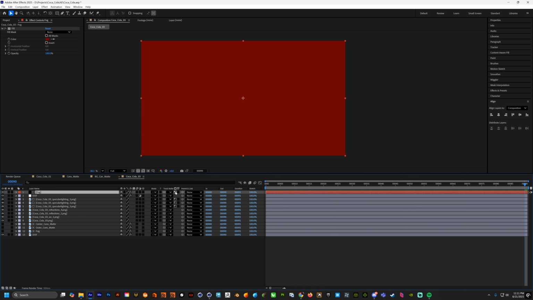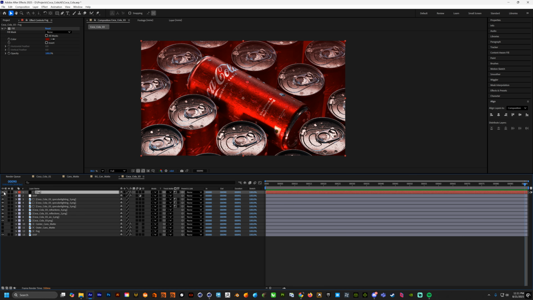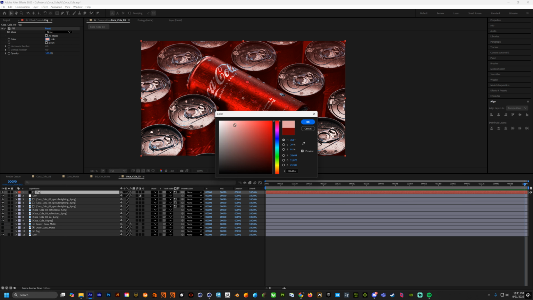Put that on the fog layer. So as you can see here, it just adds a little bit of a tint to it. It doesn't have to be intense or anything. Just a little something.